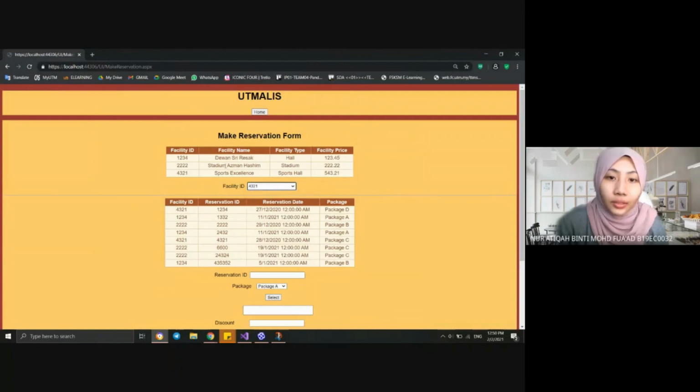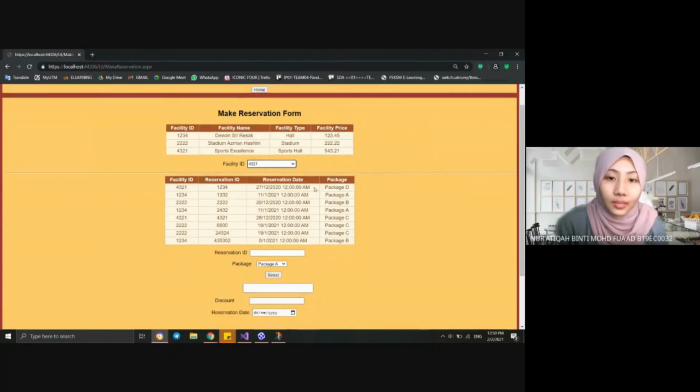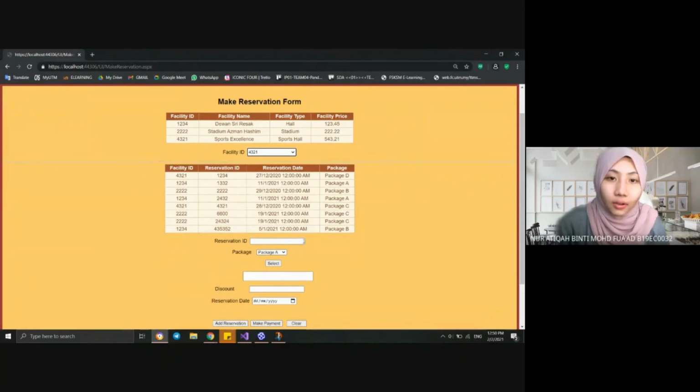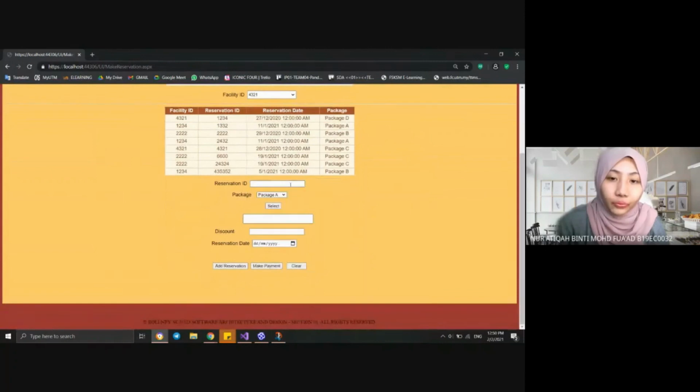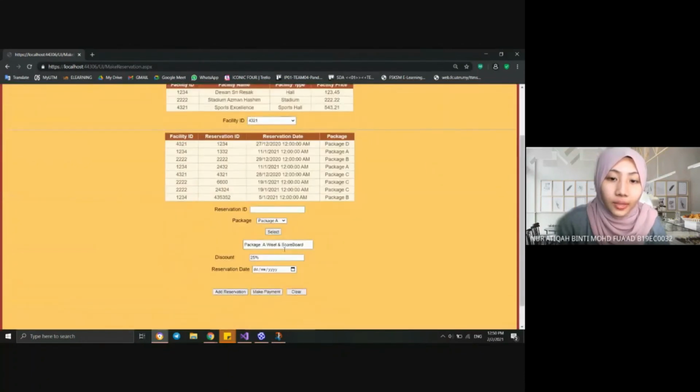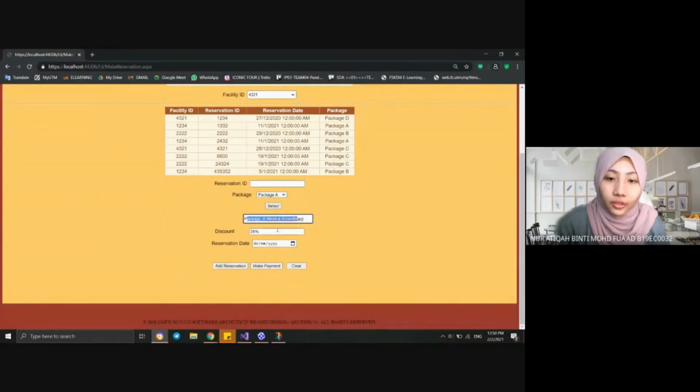When you select, the facility information, such as facility ID, name, hall, and facility price, will be added into the database, and then they have selected the facility to reserve, and the reservation ID and package that they need to choose. For example, when package A is selected, it will display the package information and the discount. So yeah, that's for my part.